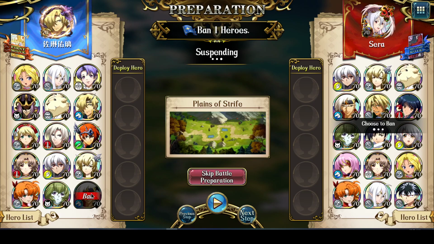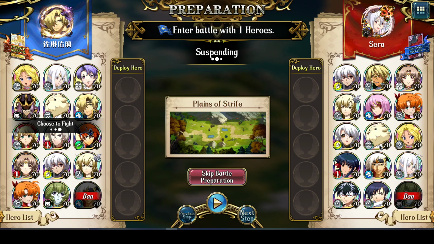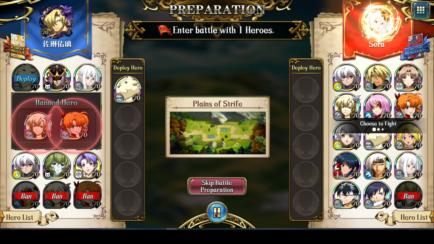I first banned Landius because I've teched my box to fight jugglers. Okay, he bans Listel. Kind of a weird ban, but I get it because he's going to first pick juggler. Doesn't want me to Reaper's Touch. Yep, locks in juggler.